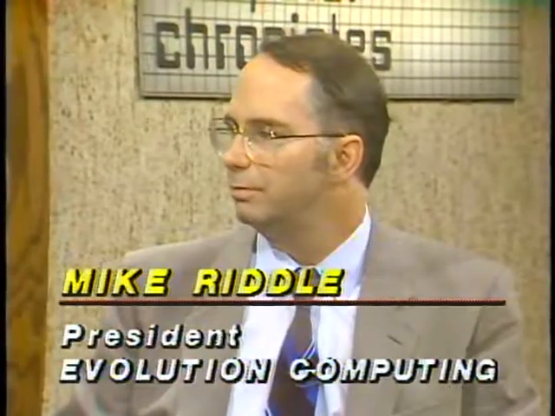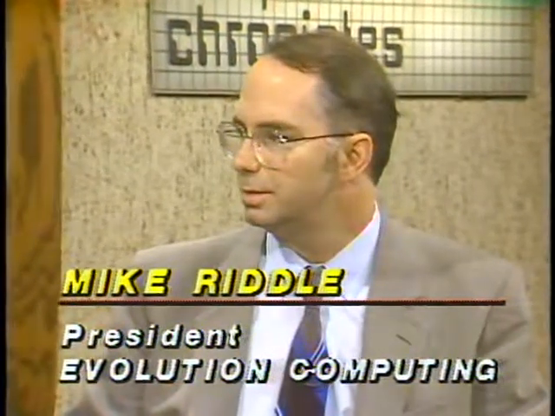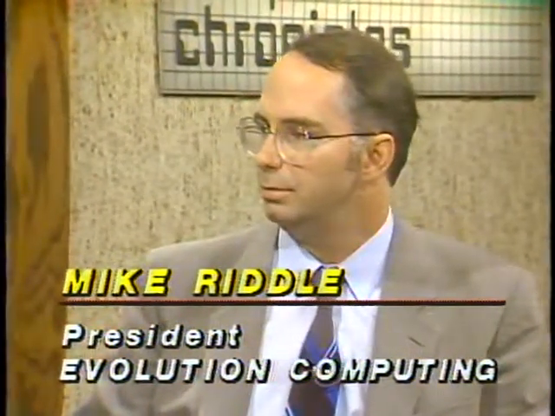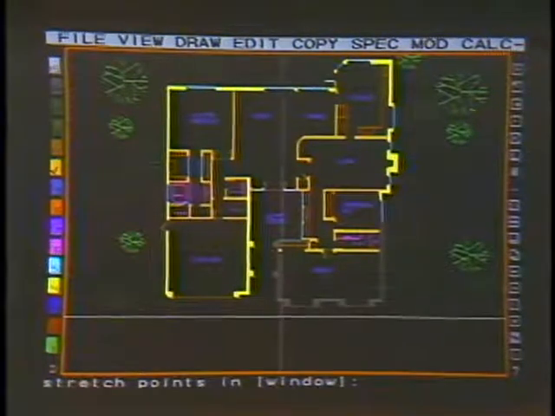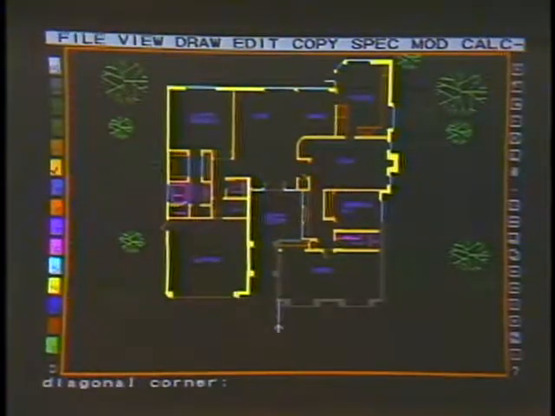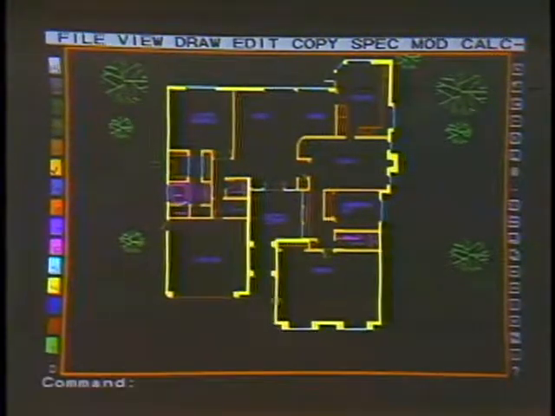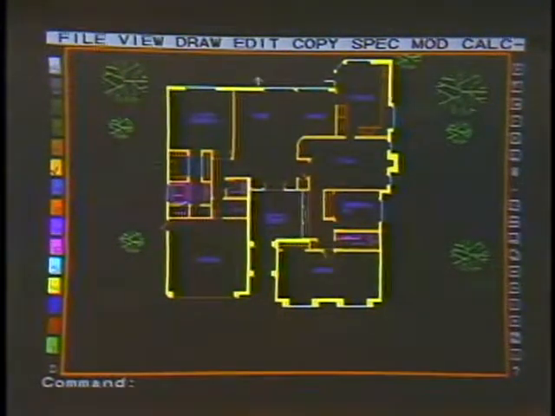Okay, Mike, you have FastCAD up there now, and show us what you do with FastCAD and how it is different from what we've just seen. Okay, this is the floor plan of the house I live in, and as an example of something we actually did, we changed one of the bedrooms to make an office out of it. It was a little narrow, so we expanded it and moved the wall out 2 feet. What we can do is frame that, pick out what we want to change, and essentially say we want to move it so that wall comes out here. That made me a larger room for a workroom. And if I decided I didn't like that, it'd be very easy to go back and reverse the change. Try it both ways, see what we want.